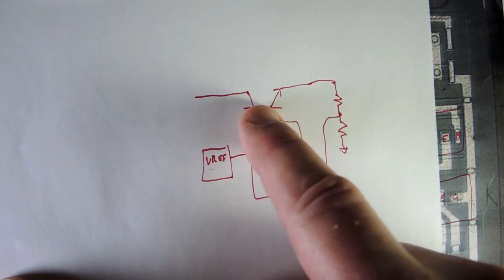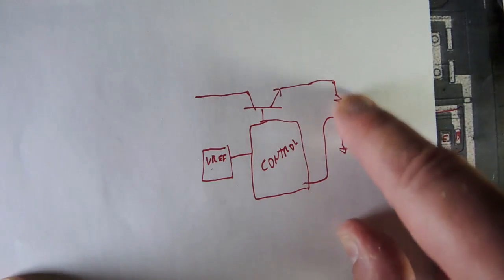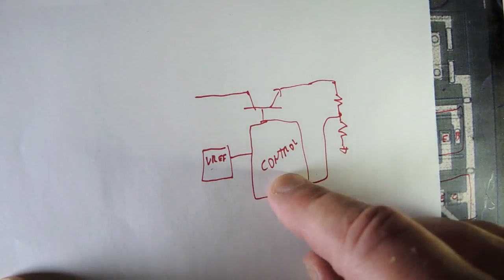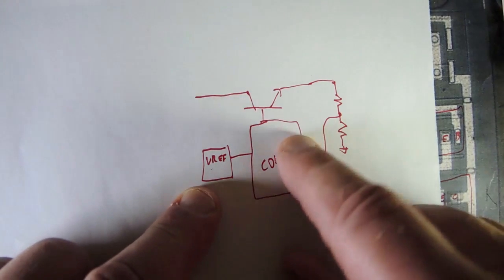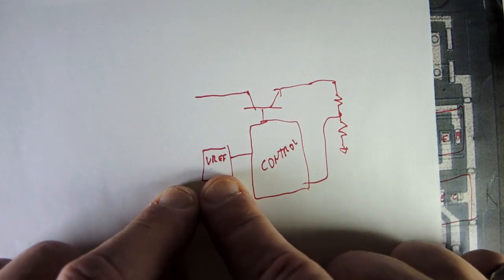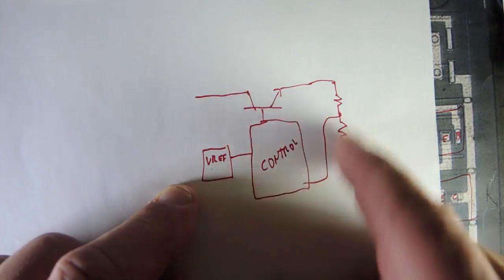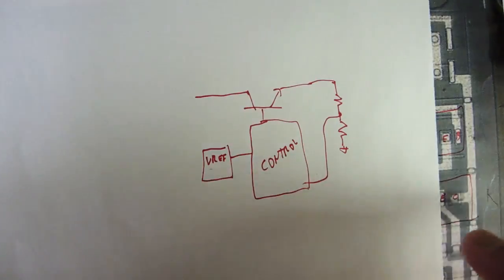A power transistor here, limiting the current as required. You get a sense feedback coming in, so it can feedback the current and figure out where it's at. And there's this bandgap reference here. So the circuitry here basically adjusts the current flowing through the transistor, which adjusts the voltage. And, of course, that's a classic linear regulator.